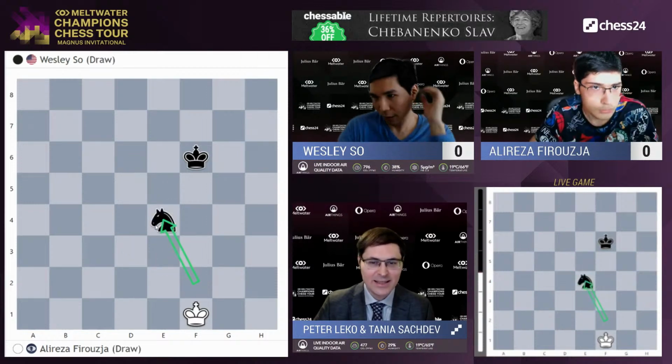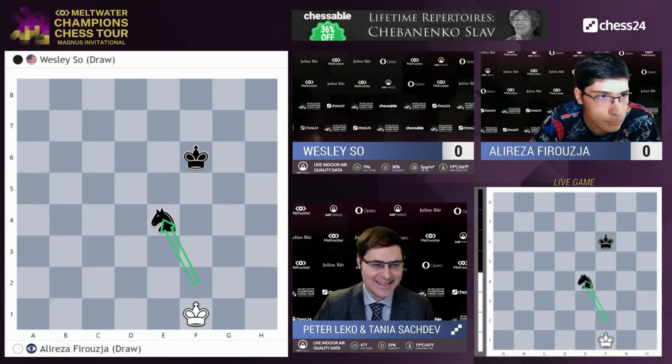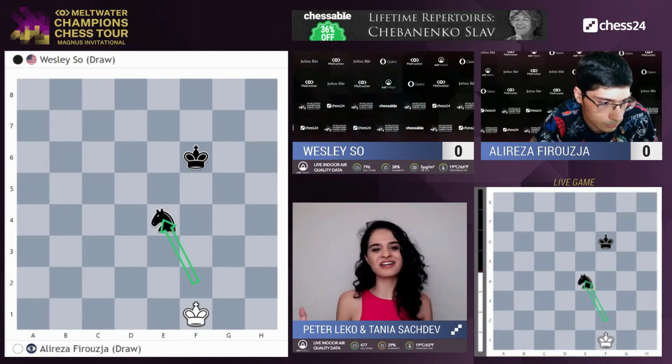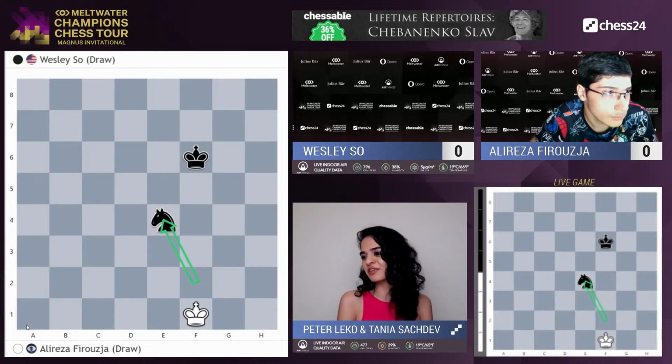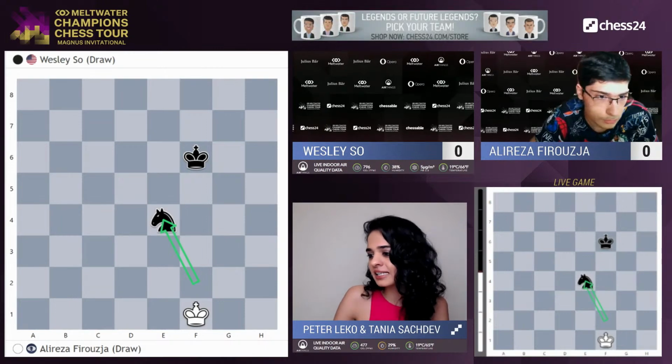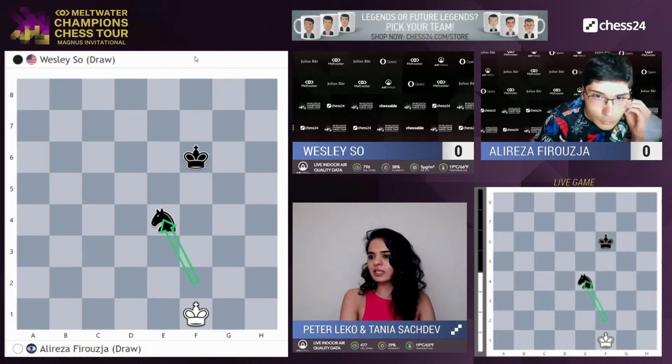Look at this, and they are fighting over who sacrificed the knight. Yeah, it's very fun. First, black sacrificed the f pawn playing f5, and now white sacrifices the knight, returning the favor, but of course, two pieces less material. And that finished. And with that, Peter, we're done with our game 1.